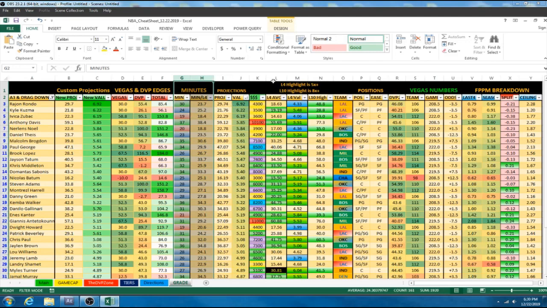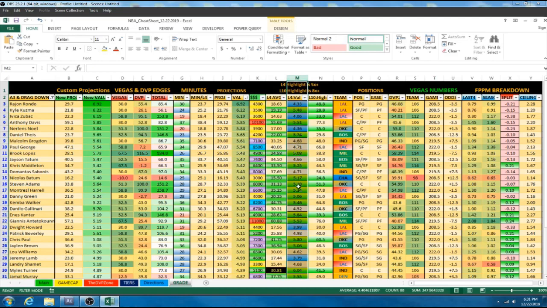And then we've got the projections, and then last 4 average, last 4 value, and the last 10 ceiling are right here. If they average 5x over their last 4 of their current salary today, it highlights green. So you can see today there's a lot of them that have been doing well. And then I put it in a value mark as well.